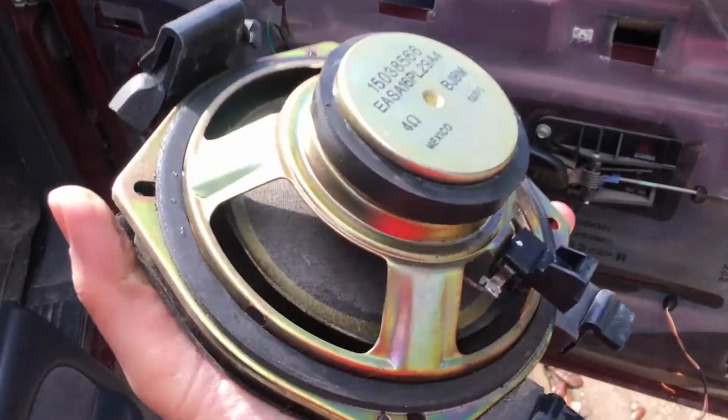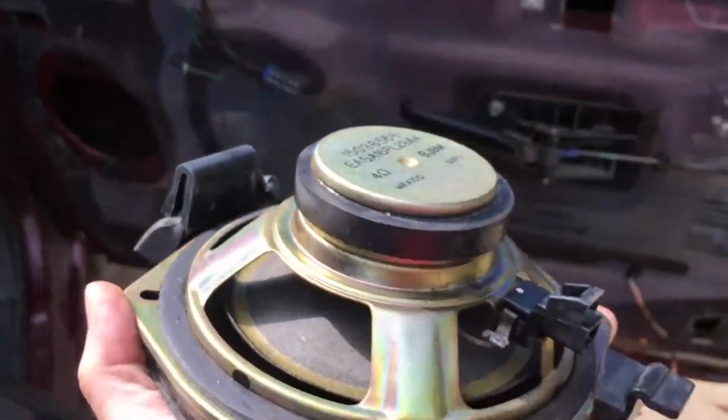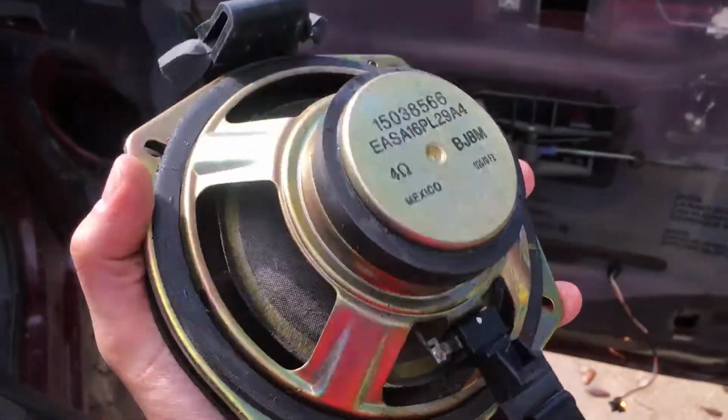The original factory speaker, you can see it's blown out. It's no longer even connected. No wonder I wasn't getting any sound.